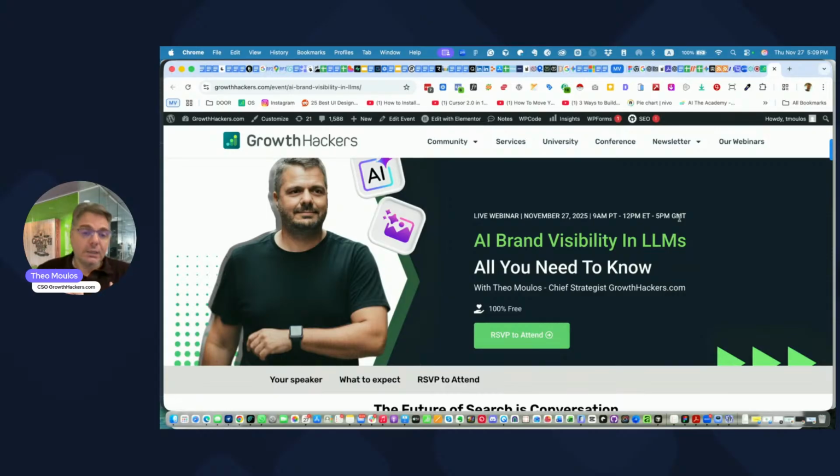Now, why does it convert better? Because the intent is there. People who search on ChatGPT to find something know what they're looking for, and the moment they find that something, they will click and they will convert. That is why you should care about LLMs in general and visibility through LLMs.